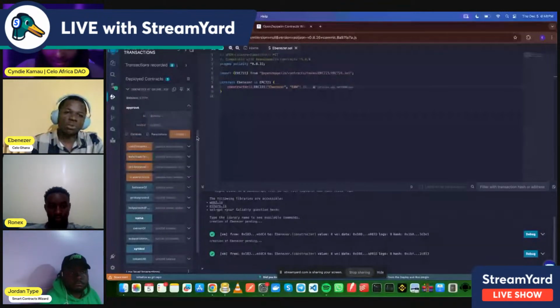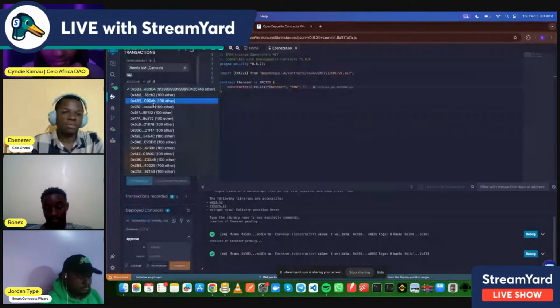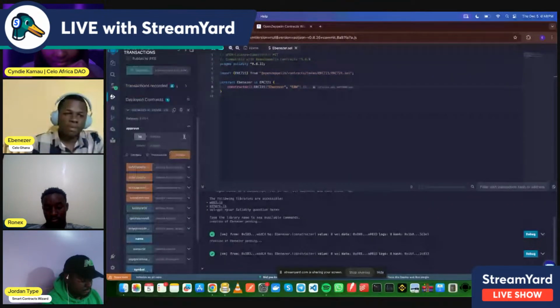So let's go up and let me get some more addresses from other accounts in Remix. Let's say I want to approve this specific address. I can go ahead and copy this address, and then come here, enter the specific address, and then the token ID.